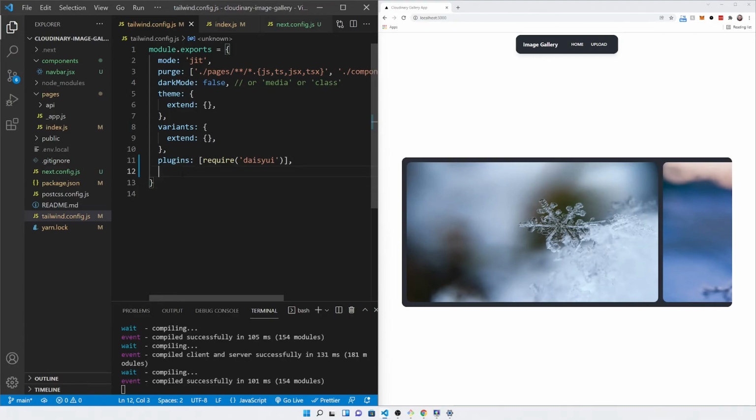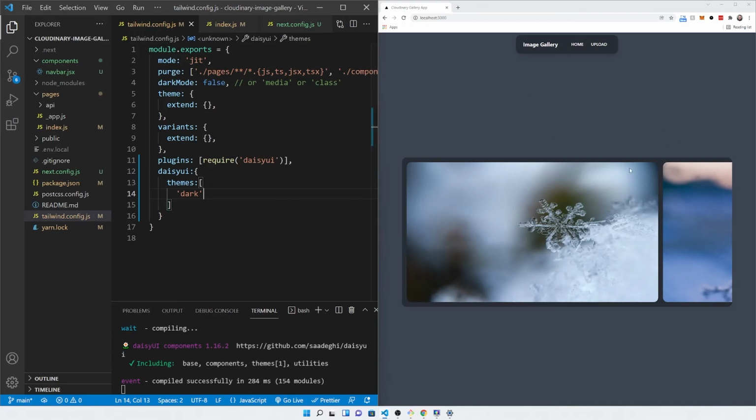So DaisyUI adds a data piece to the local storage, which tells the browser what kind of theme to use, as they have so many themes to choose from. So what we can do is say DaisyUI, then theme, and then in an array we can set the theme. So we can say dark and hit save.